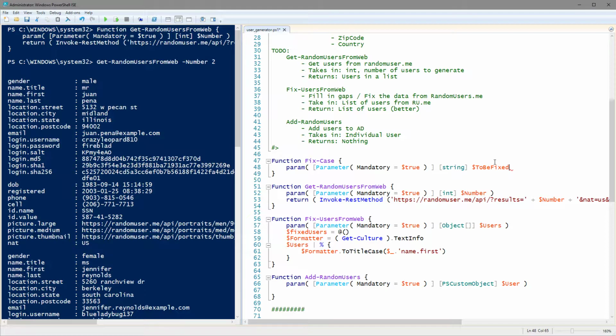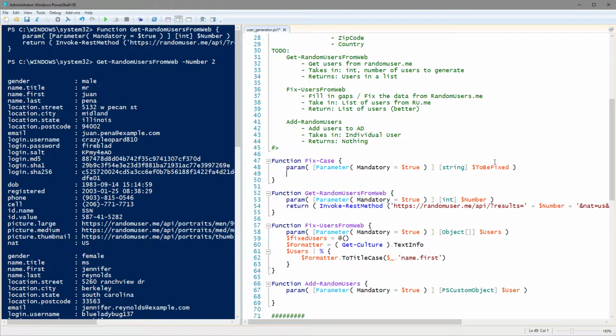And we'll go ahead and close that out, and then we'll say return get culture dot text info dot to title case, and then to be fixed. And what it'll do is try to fix this.